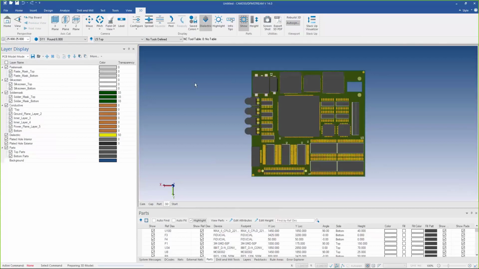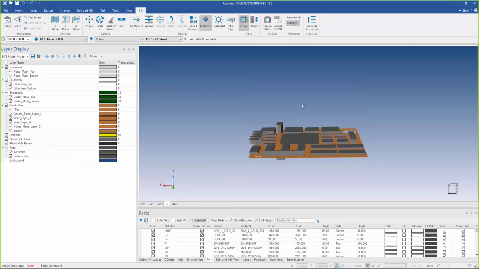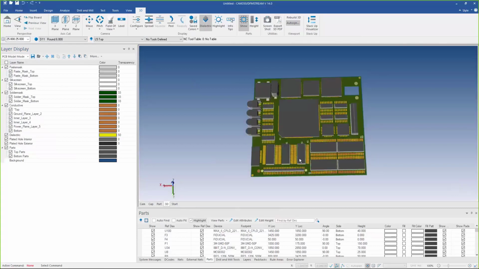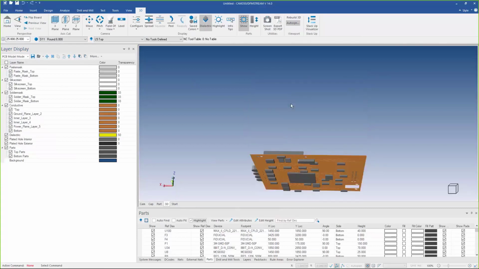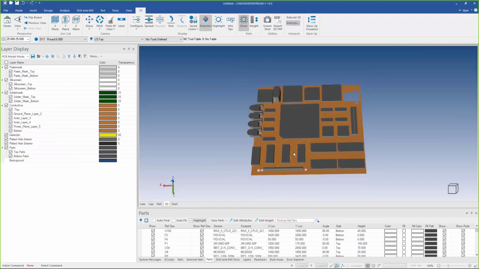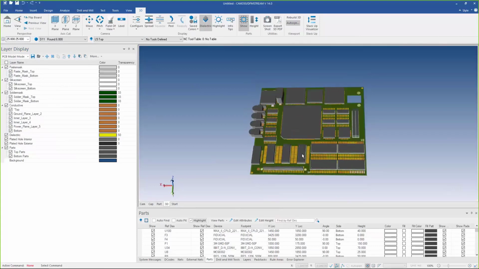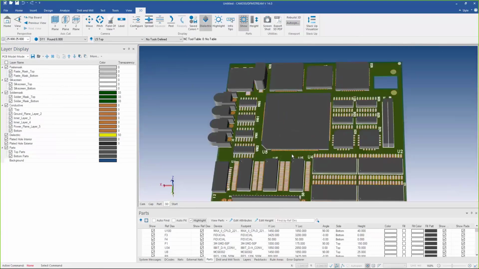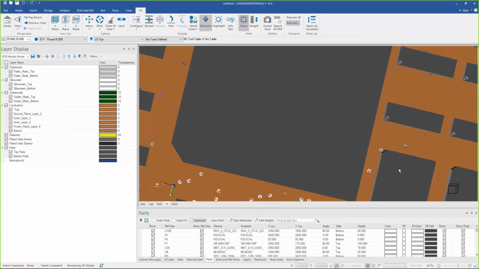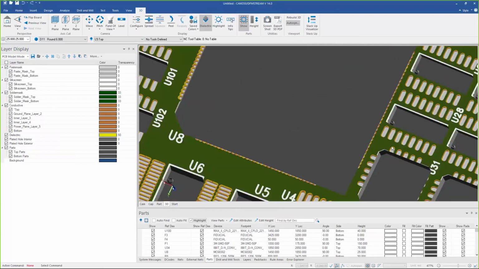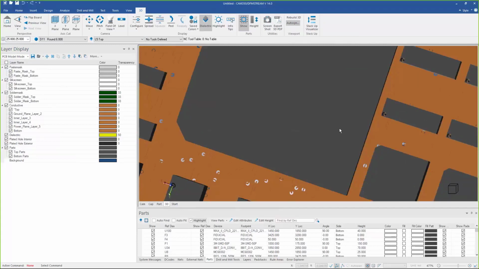So while we're over here in the 3D mode, you can actually look at this as if it were a board, and as you can see, I can move around in here. If you have used 3D tools, you're probably familiar with some of these. You can see where we have inverted the solder mask there so that you're actually looking through to the pads.